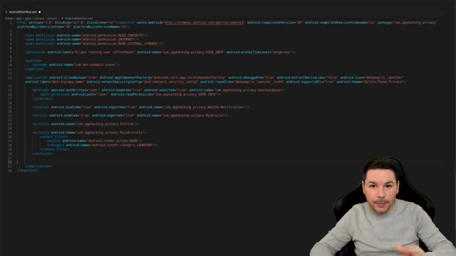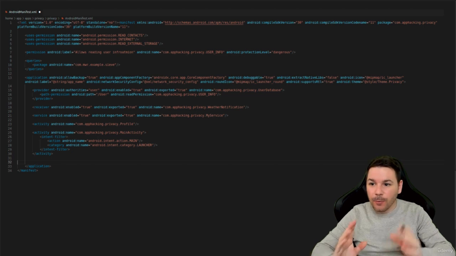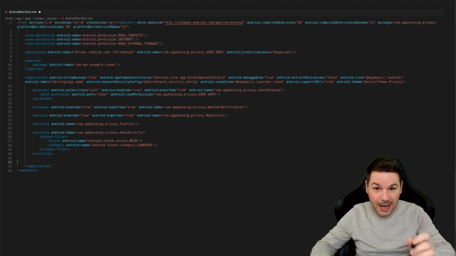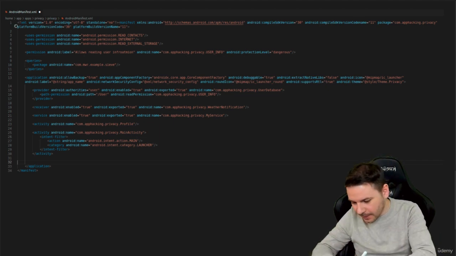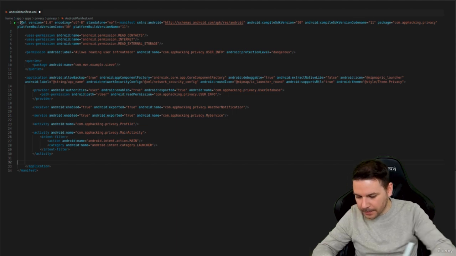Alright, so here we are back on the graphic tablet and now let's find out what makes this file that important for an Android application hacker. Because this is the first file I'm taking a look into if I analyze an application. Let's find this out right now. Okay, we start with line 1 because we will analyze every single line in here. So this one over here.